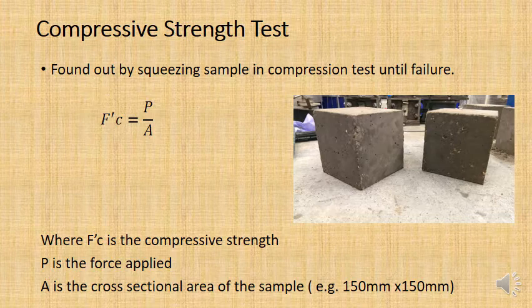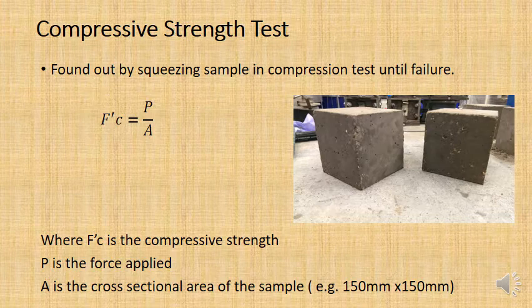Now remember that when you're measuring strength, that is measured in pascals, or usually in the case of concrete, megapascals. And the SI unit for a pascal is 1 Newton per meter squared. It is a force over an area. So remember the fc here, that's actually a measure of a pressure, the compressive strength. P is the pressure that's being applied, and A is the cross-sectional area of the sample. So the area that the force is being applied to.